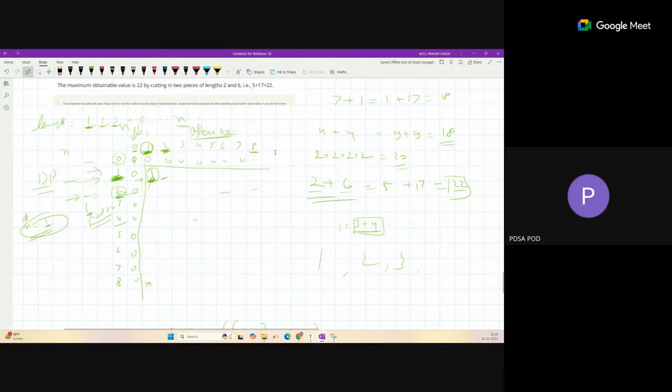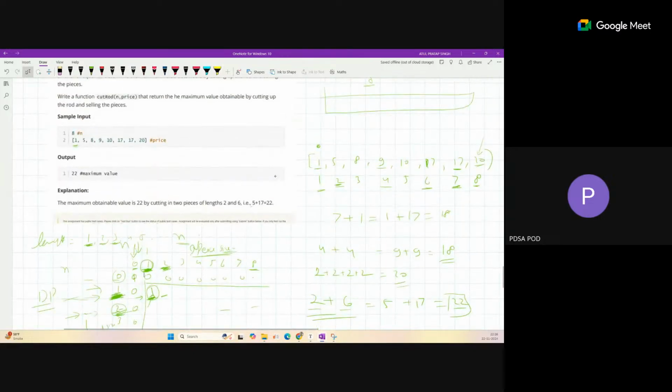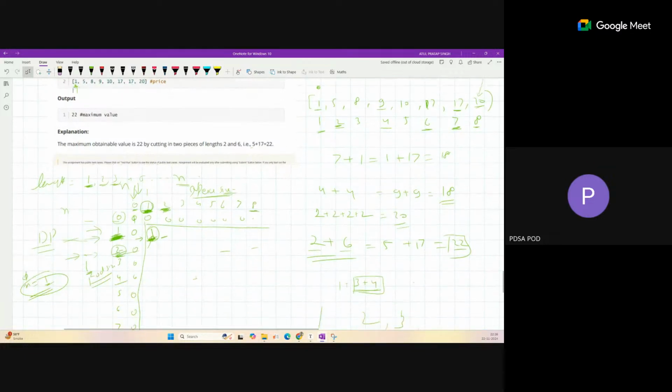Okay, so this is very similar here. This side is length actually, and if this length is less than or equal to the capacity, then we can cut this. So we can cut this capacity, and we will just pick the price for that. What price is given for that capacity? If we are picking one, that means we take the one price. So that price we will put here.